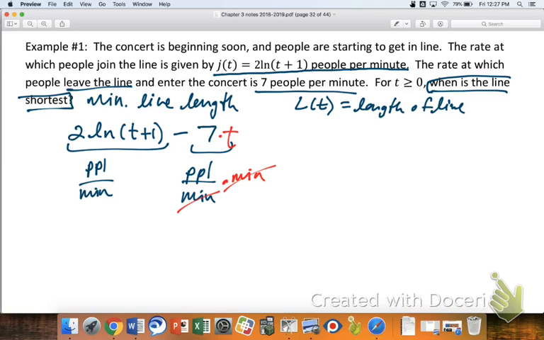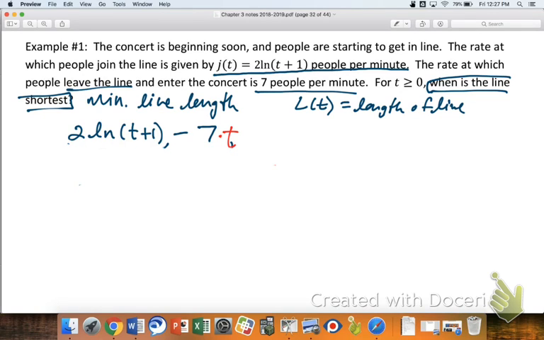Now, let me challenge you on one more thing. Why were we, and I say this tongue-in-cheek, so interested in multiplying the 7 times a t and not the 2 ln of t plus 1 times a t? They're both rates. Why were we not insisting that we needed to go times t? Wouldn't that at least be consistent? If you have a rate and you want to multiply it by a time, shouldn't you multiply all the rates by times? Isn't it because the 7 is a constant? Don't we kind of feel like, hey, there better be a variable in there because if there's not, something is seriously wrong?